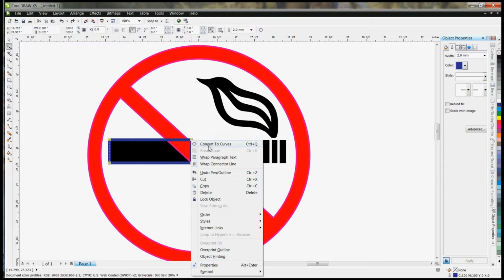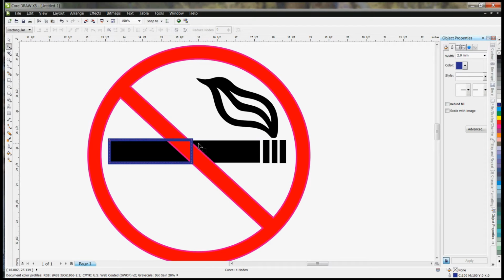And I'm going to convert this to curves, which now means I can drag one of those elements to a different position. So once again, draw your outline. I'm going to change that color again for that one because I want them all to be black. Convert to curves, and then go to the vector tool and drag this one back here so it kind of matches up.